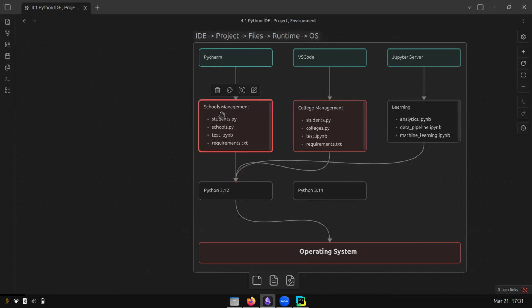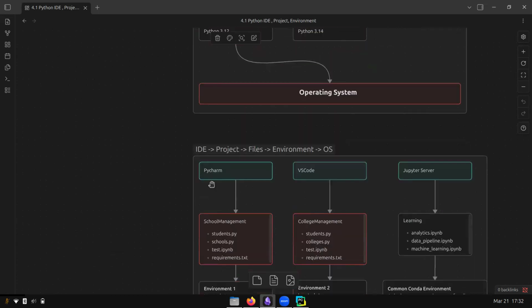Now, if I visit back my school management project and try to execute the code, it will break our code, because school management was meant to depend on pandas 2, but pandas 3 got installed. You might see the problem when multiple projects running on the same runtime need different package versions. Running one project will break the other project. This is a problem, right? Because a developer will have multiple projects on his system, and we can't have him fix the rest of the 9 projects every time he opens one project. This is where environments, or virtual environments, come into the picture.